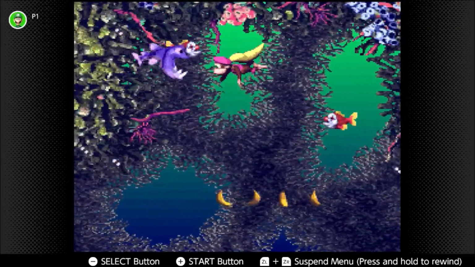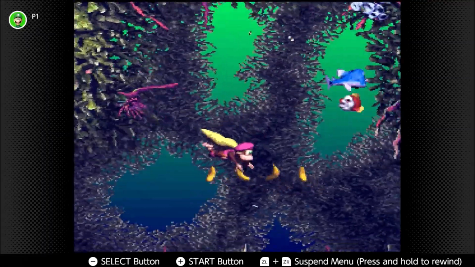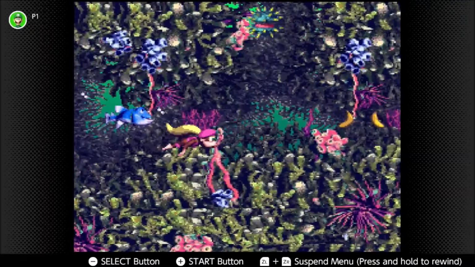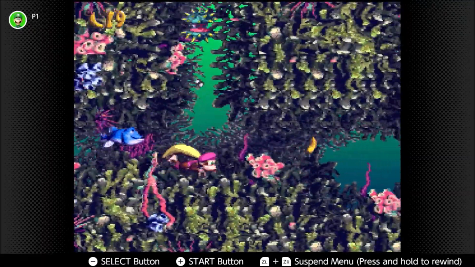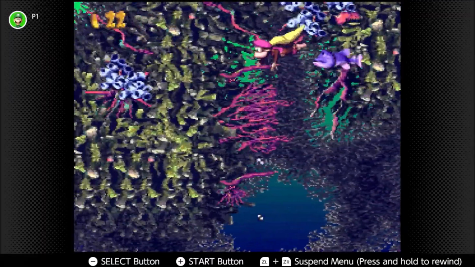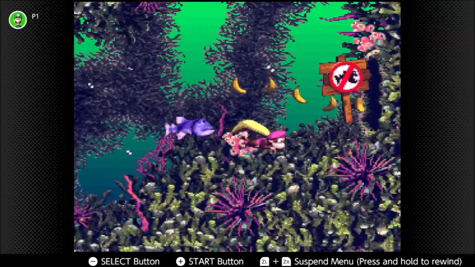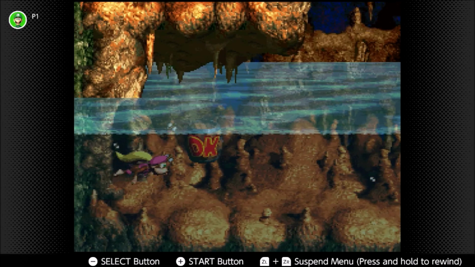Okay, so you eat those guys. Yeah, I'm running out of things to say. What of it? Eat him. Eat the rest of them, and I can go through here. And there are many, many more of these guys. Seriously. And all I want to do is go to the right and be done with this stage. Seriously, and finally, our fishy friend cannot go any further, which is good.